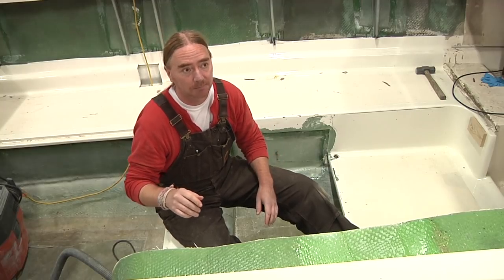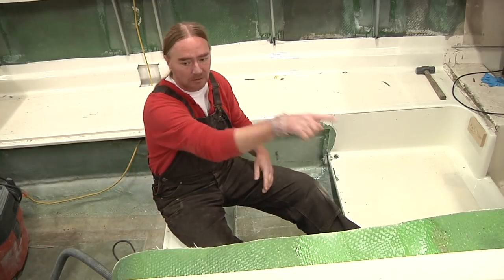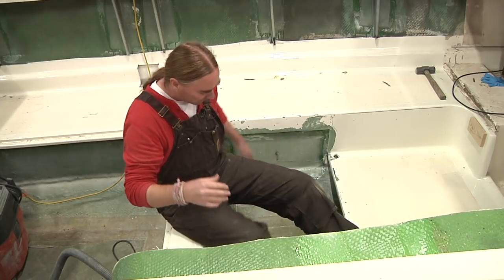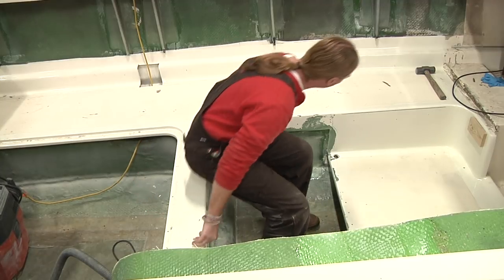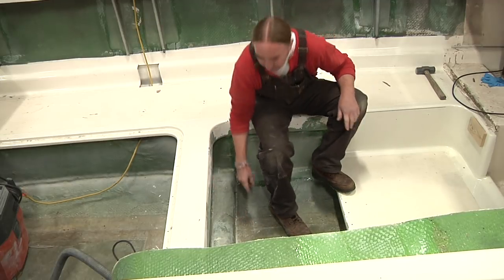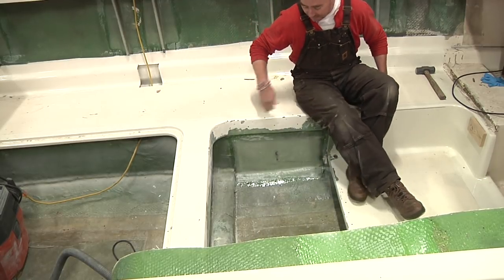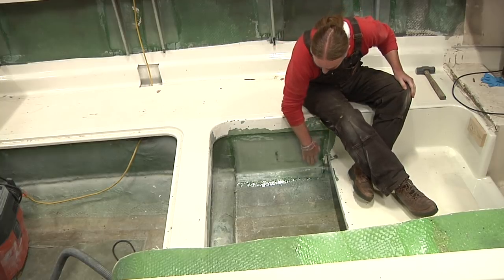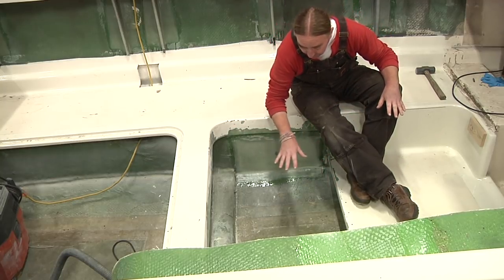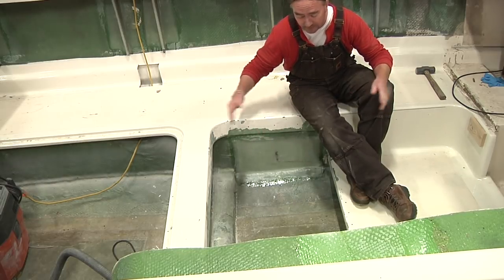And then on my workbench, I was going to lay up a single piece of 1708 with probably epoxy, just a single layer that's however long it needs to be to go up, over, and then back down on this form, as well as probably 24 inches wide, basically wide enough to cover from here all the way down to the bottom in the bilge. Ideally, what I'm looking for is a solid piece that'll start from here, come all the way down, all the way around, be able to tab that in place, so that essentially this will become somewhat of a sealed compartment, completely sealed off from everything else.